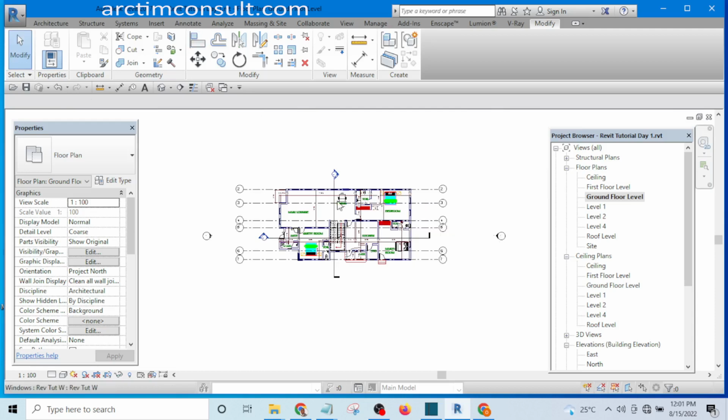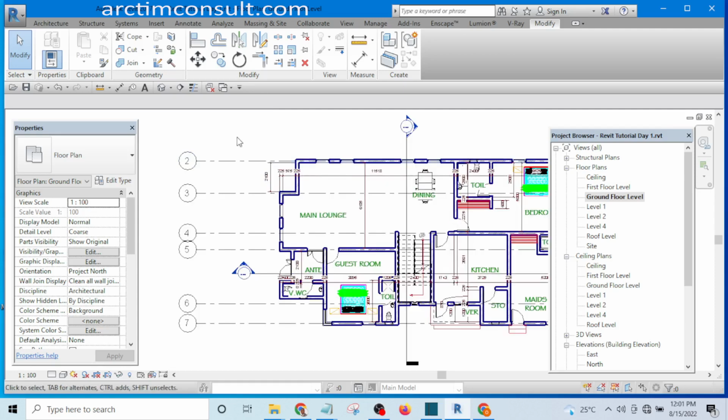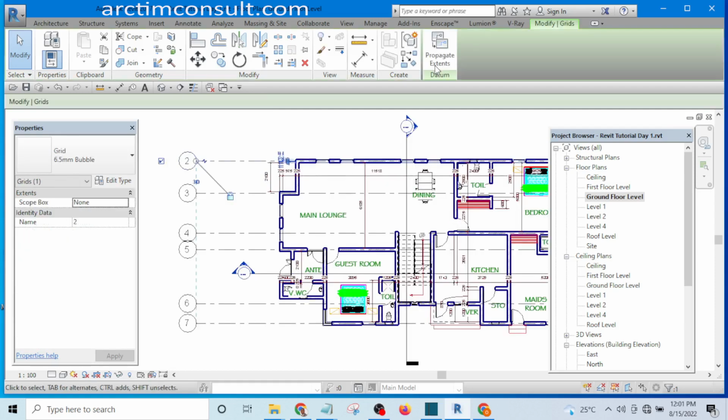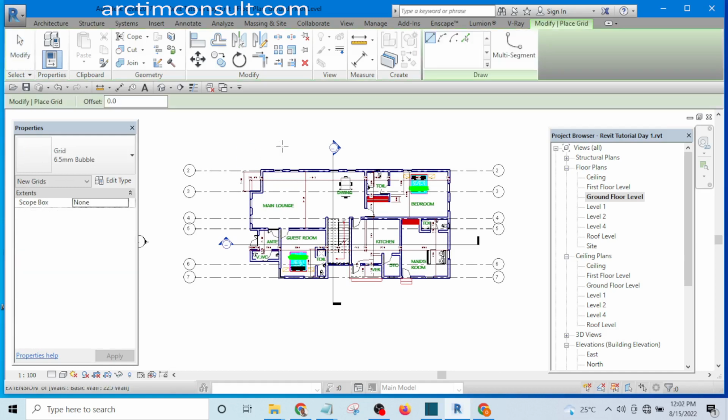Okay, so the next thing is I also need those grids to be vertical as well. So I can use Create Similar. I can also use a shortcut. I only need to type GR, and once I type GR, my grid line is activated already.